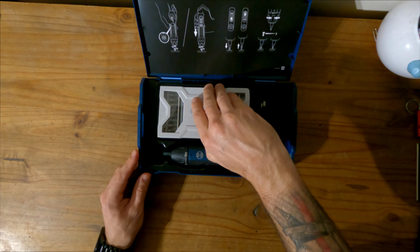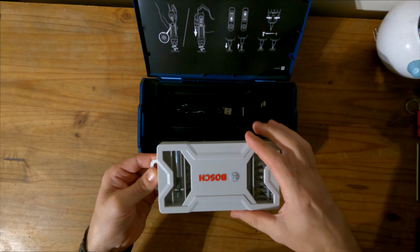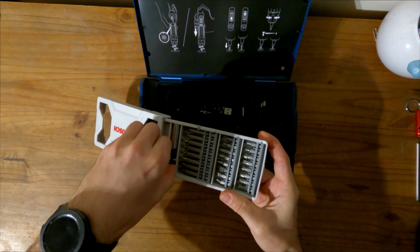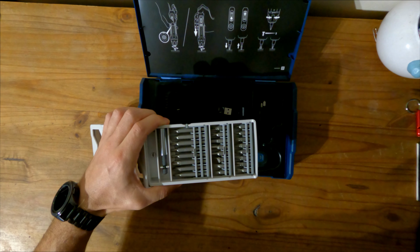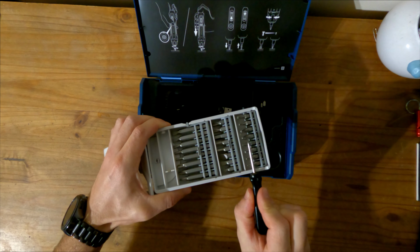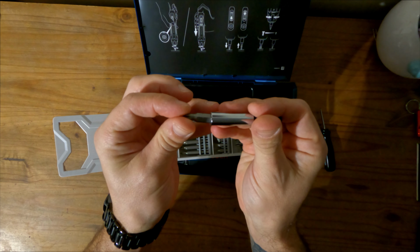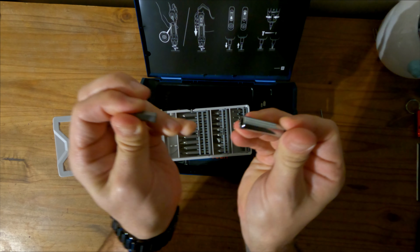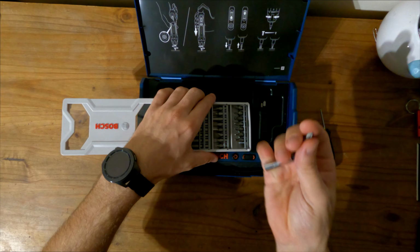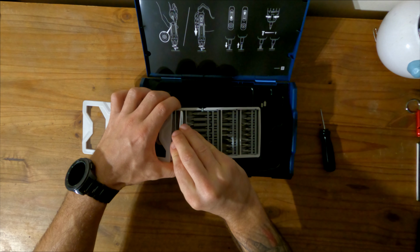In the box itself is that bit set we discussed, that basically shows you how many pieces you get. They're all good, nice, brand new. A magnetic screwdriver holder. Yeah, pretty good strong magnet in there. So that's reasonable. I like them anyway. When you see those types, they usually have good magnets. So that's quite handy to have in there as well.